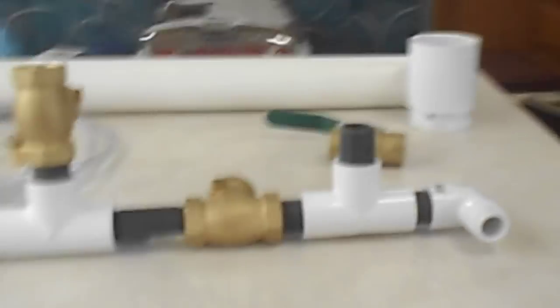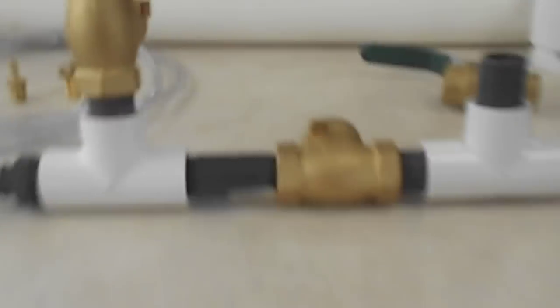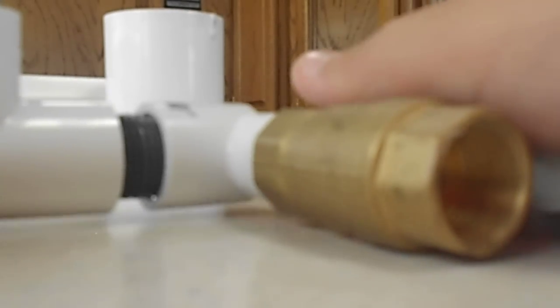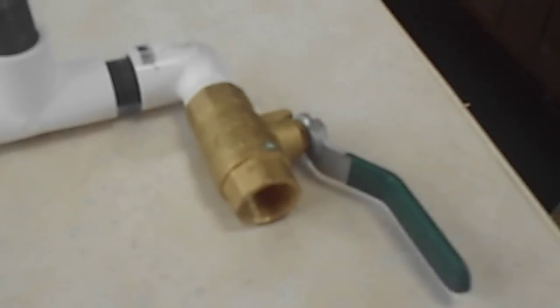Okay, so we have the basic layout done. Now we take our half inch ball valve, or eighth inch ball valve depending on how you're going to do this - I just have a half inch line around - and we're going to screw it on to the street elbow so you can turn it on and off.